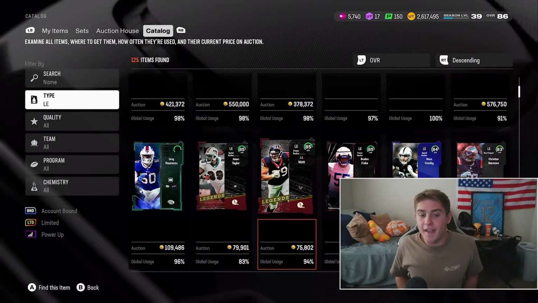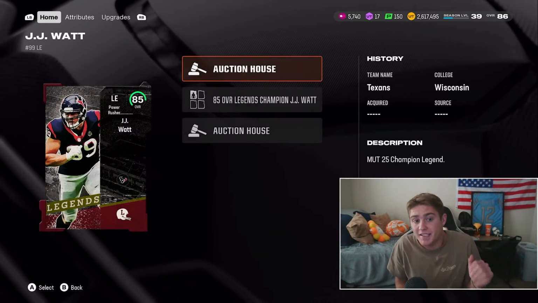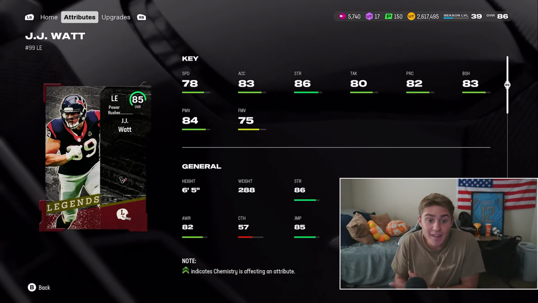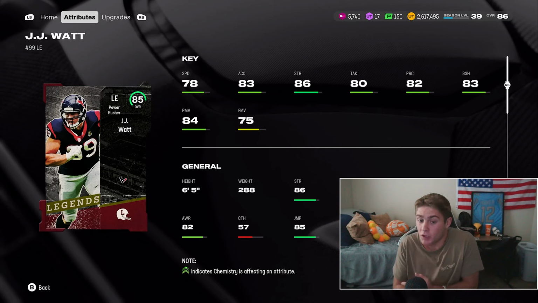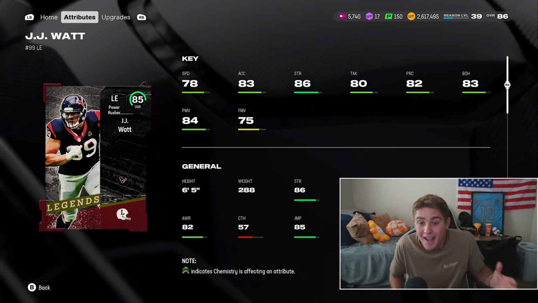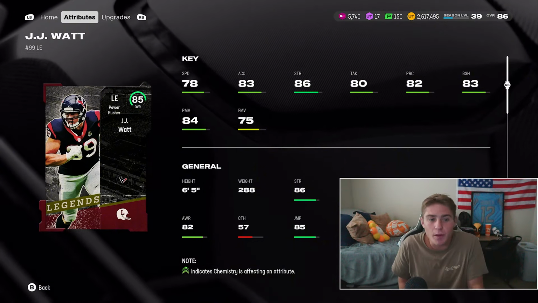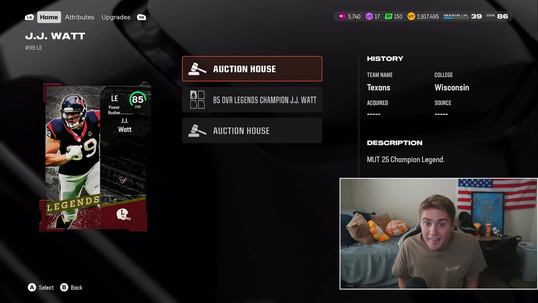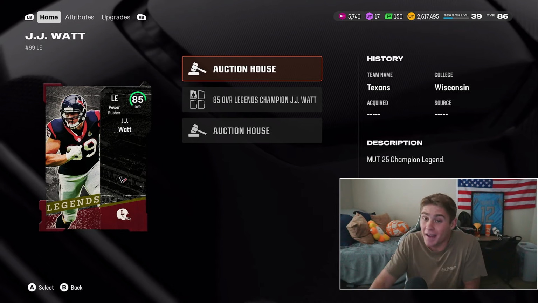Moving on over to the left end, we actually have a really good budget option here. JJ Watt, about 75,000 coins on average, gets you a well-rounded left end. 6'5", 288 pounds, big body. It's also JJ Watt, so it's just gonna look cool out there with his arm sleeve or shoulder brace. Card's gonna be cool. 78 speed, 83 accel, 86 strength, 83 block shed, 84 power move, and 75 finesse move for 75K. Probably will be cheaper by the time you guys are watching this video. You're getting a really good left end.